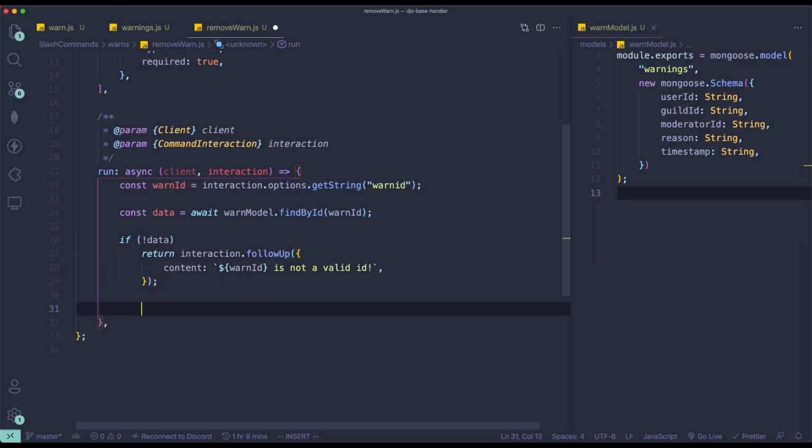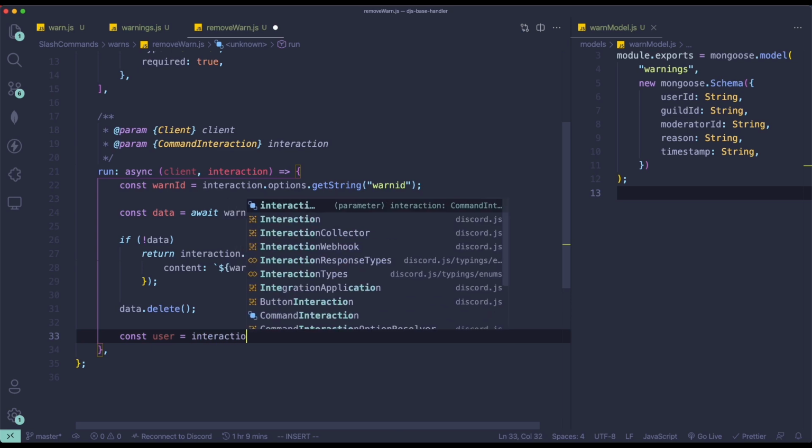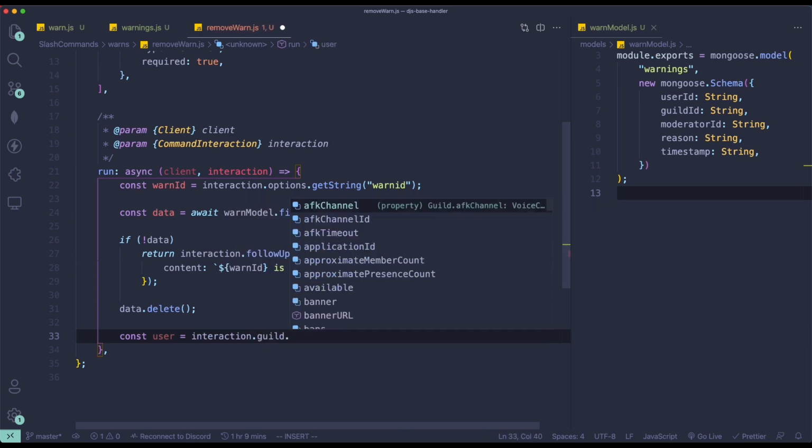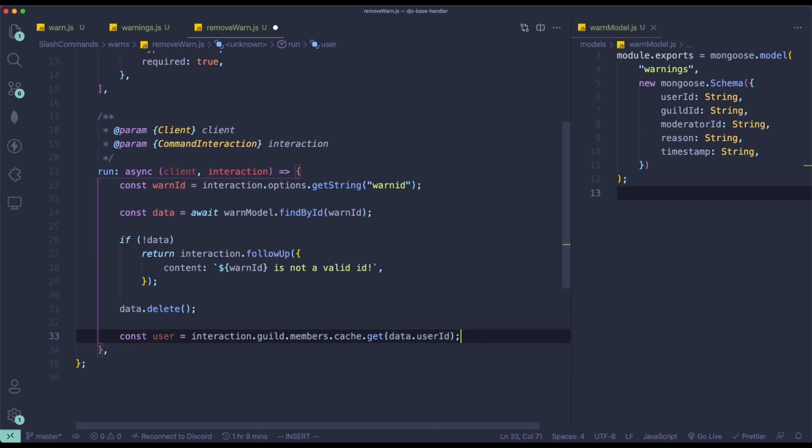Right? And then next we're just going to data.delete. We can get the user that we deleted the warn from, so we can just do const user equals interaction.guild.members.cache.get, and then we can pass in the data.userId in here.